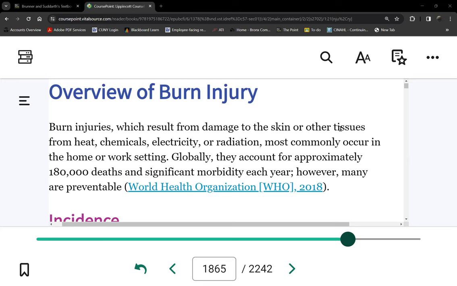There are many types of burns. It's not just from heat. Heat is one. We call it thermal burns, but you can also be burned by chemicals. Acids and alkali can both burn. Electricity can burn. This will also include lightning. That's also electricity. Finally, there's radiation burns. Radiation can be therapeutic radiation, as in the radiation we use to treat cancer, or it can be industrial radiation, whether for a nuclear power plant or a nuclear weapons facility.